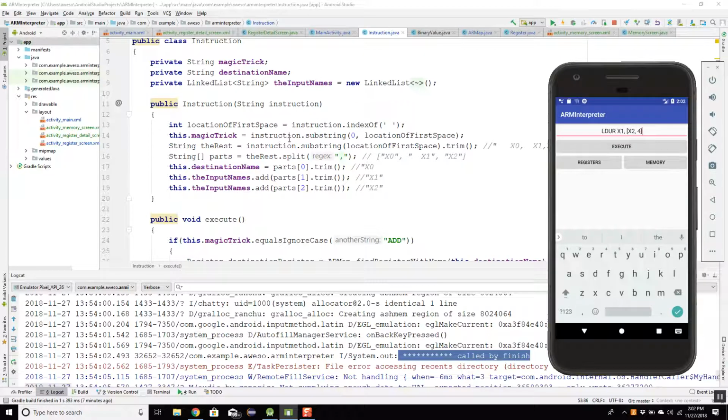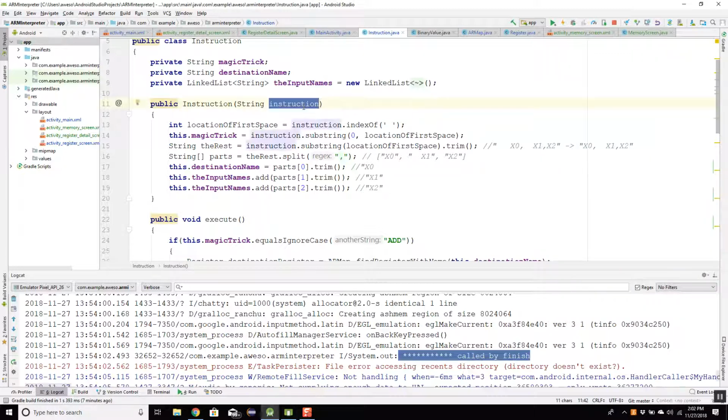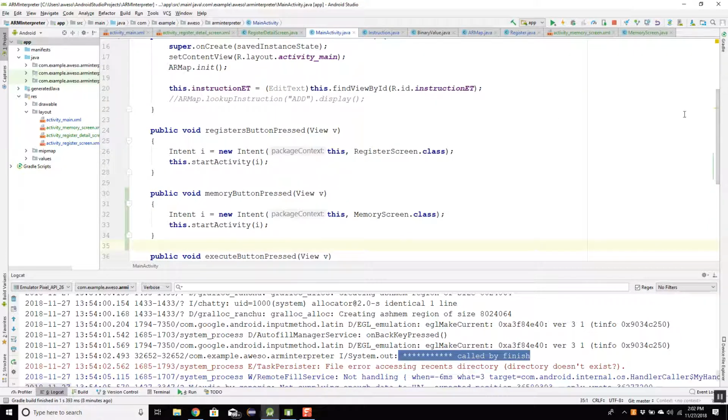So it's going to be from bucket 0 to the location of the first space. Do I trim that at some point? Probably should be trimming. Am I trimming the instruction when I pass it in? I hope I am. This will be another good example of coupling if we're not.